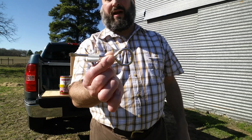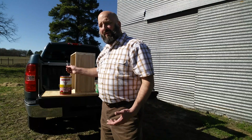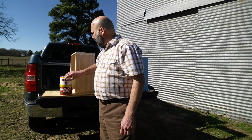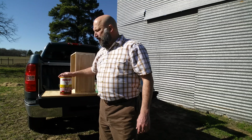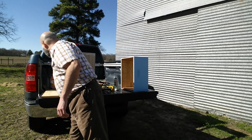This is great for opening your paint cans, and that right there, you don't mess up your lids. This is also in the paint section at the blue big box hardware store. That's where I got that. I don't know if it's at the other one, whether or not it is.